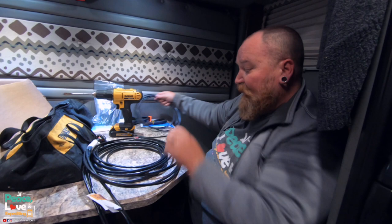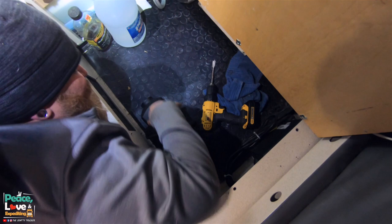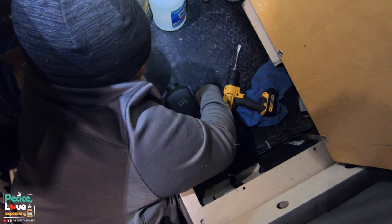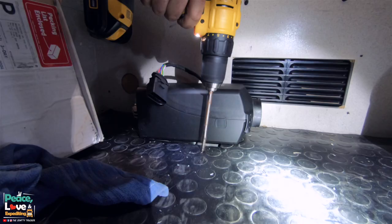So let's do that. I'm gonna drill on this side, since this is gonna be the air intake. We wanna keep any type of wiring away from the hot air out. So you know what, I might go down right here next to the unit.